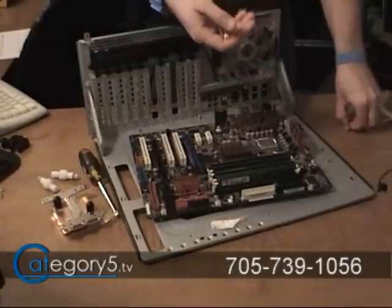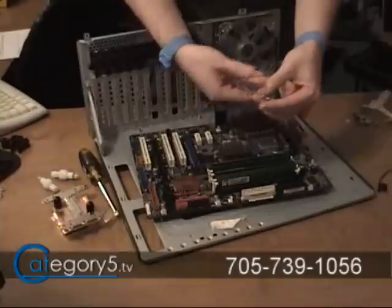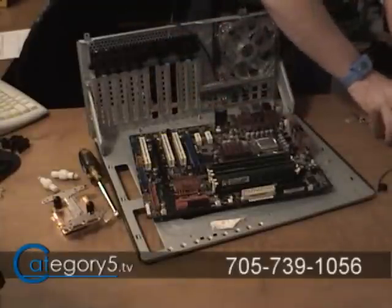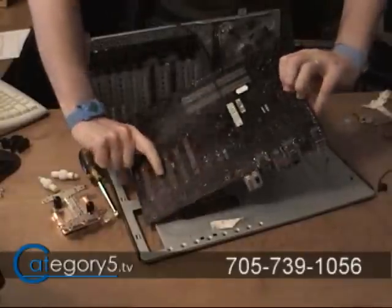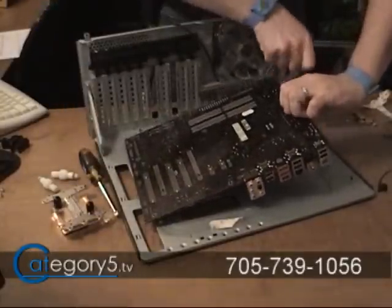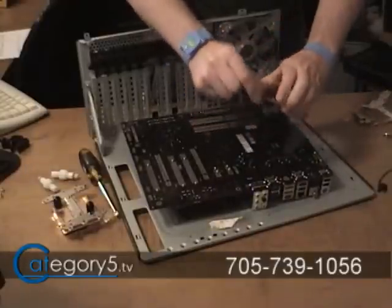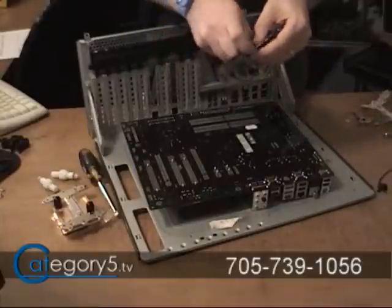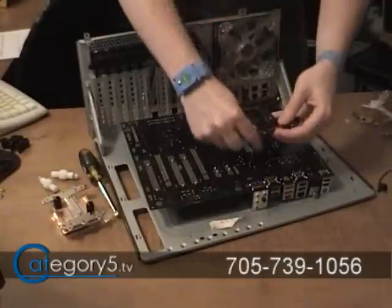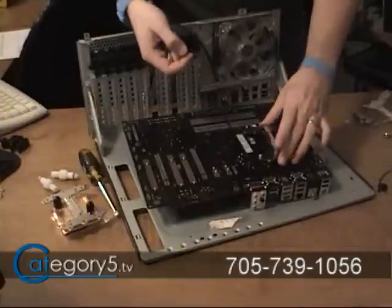Now first things first, you're going to see that there's four of two different length screws. For the socket 775, we're actually going to use the longest screws. We're just going to flip this motherboard right over again. And once again, we're going to line up our mounting plate here. We're going to do that just by sticking a screw through, and we do that on all four corners of the socket 775 holes. There, just like that.